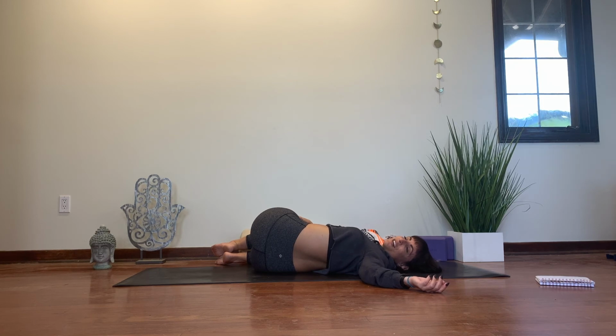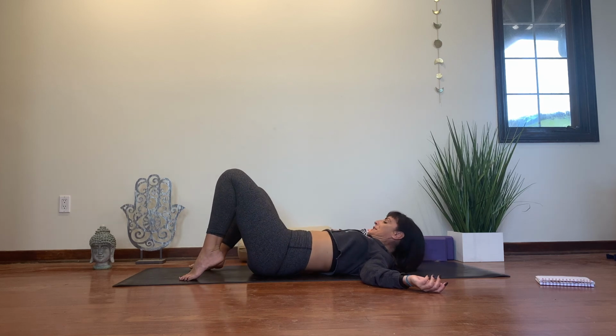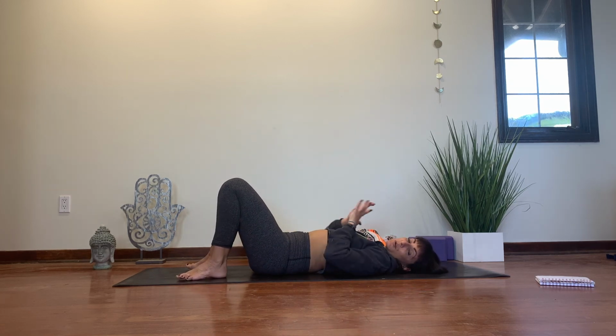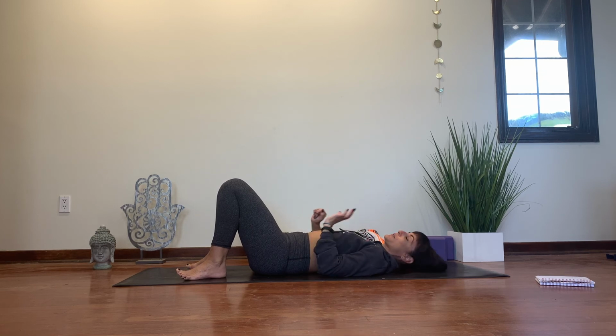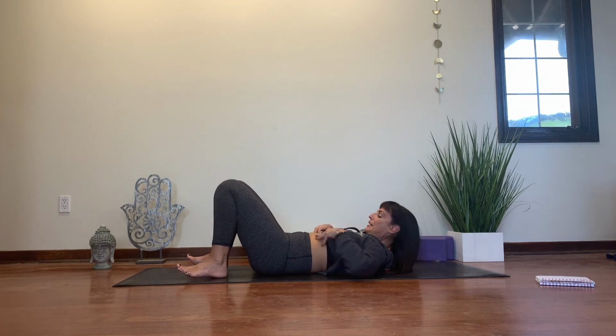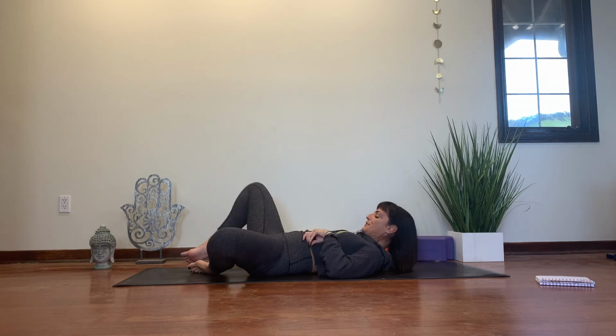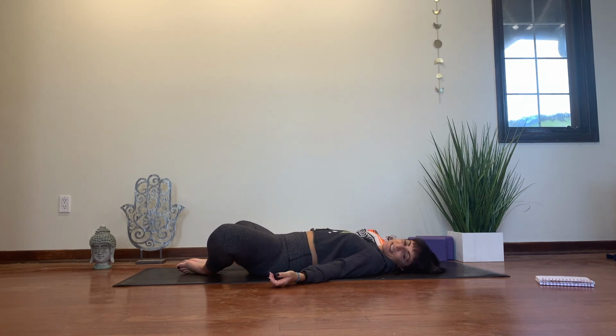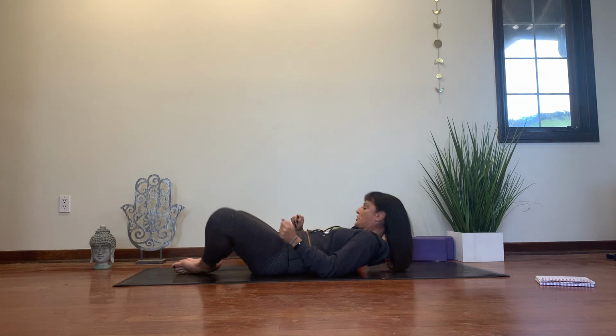Now to finish off, come onto your back once again. So I'm going to recommend a bolster for a couple of different things. Okay, and the bolsters are not necessary, pillows or whatever. The pose that we're coming into is called Supta Baddha Konasana. So basically you're lying on your back, bottoms of the feet together, knees wide, and you're just going to rest here, okay? Now I love using props to support my body. So here are a couple of things you can do.